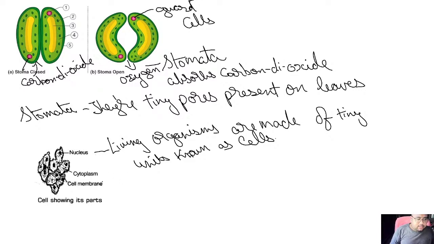So here are a few parts we'll talk about. This is the nucleus. I don't have a clear picture of this. In a cell, this is how a cell is shaped. This portion is called the nucleus, and the dots in it are called cytoplasm. And the exterior layer outside is known as the cell membrane. These are the parts of a cell.